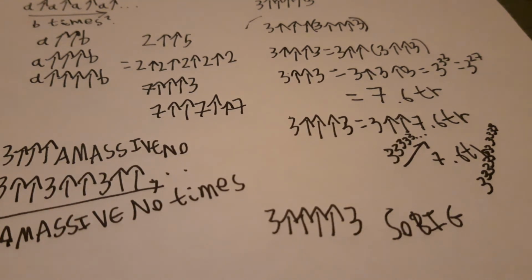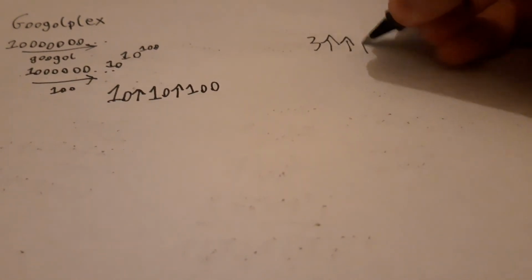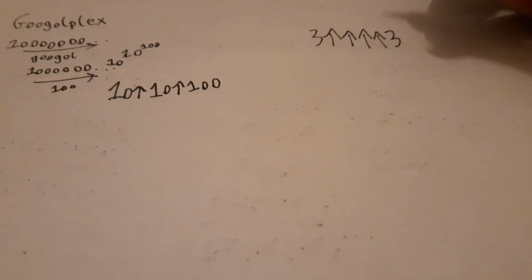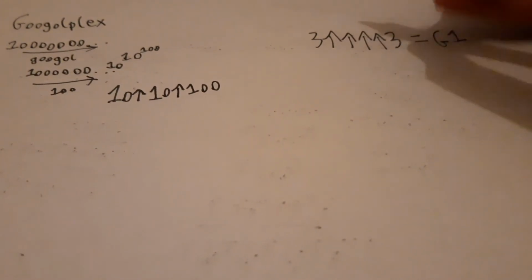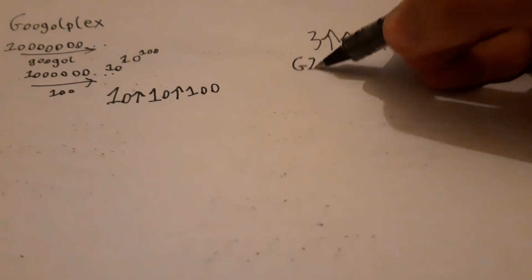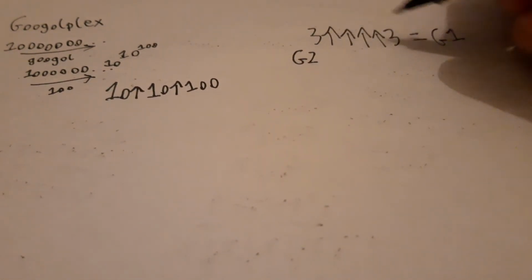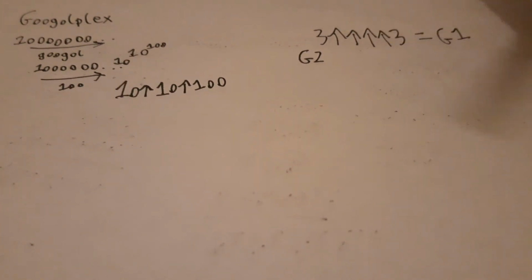So if we did 3 to the 5 arrows of 3, it would be incredibly big. Now, I'm going to flip back on the other side just so I have more room. But basically, 3 quadruple arrow 3 has another name, which is G1. Now, this is a part of the G sequence. So, G2... how many arrows would G2 have? If it had 5 arrows, G2 would be so big, it would be the biggest number ever.